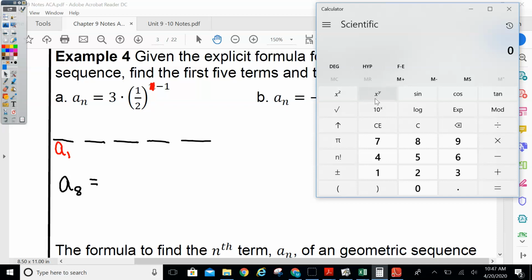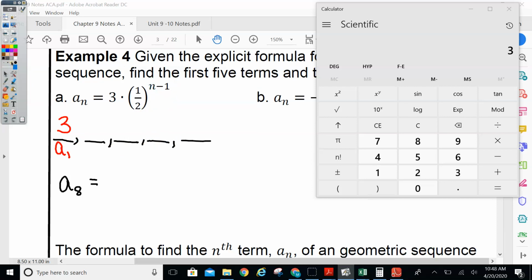So here, this is going to be a 0. So we're going to do 1/2, 1/2. And we want to raise this one to the 0 power. That's going to give us 1 times 3 is 3. So you can do it on these calculators. It just takes more work typing it in. If you had the graphing ones, it wouldn't take as much work.